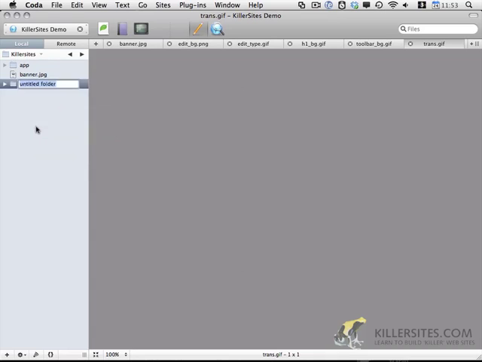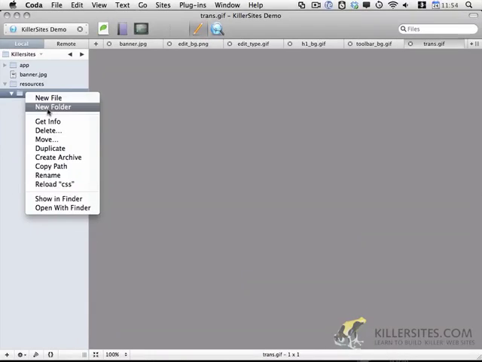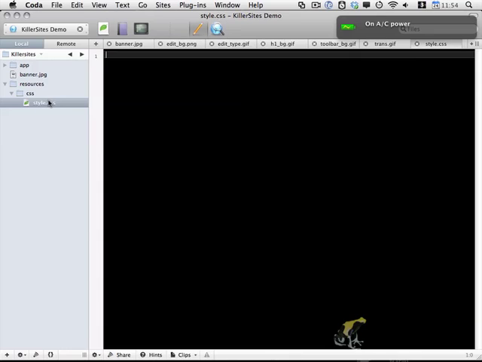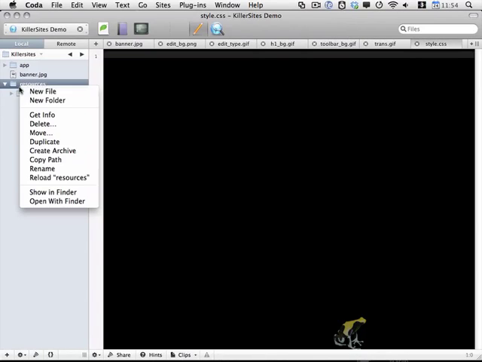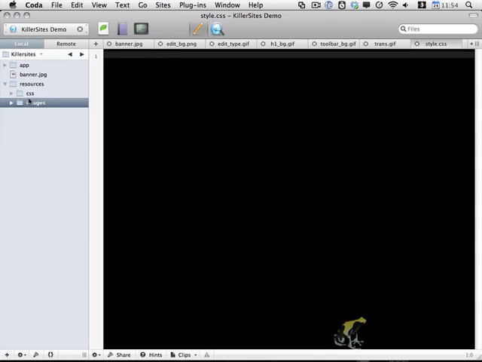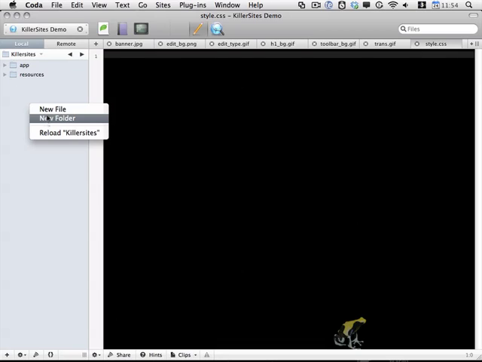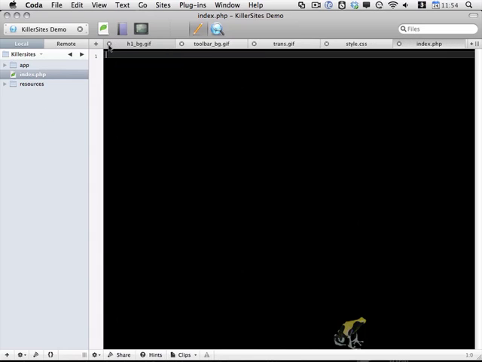So I'm going to create a new folder. And this one's going to be called resources. And this will hold resources in relation to the website itself. So I'm going to start out with a CSS folder, and within that folder I'm going to add a style.css file. And then I'm going to create a new folder, images, and I'm going to place my banner.jpg within that. There you go. And as a last step, for this particular video at least, I'm going to create one more new file, index.php. And let me close out all of these, with the exception of my style.css and my index.php.